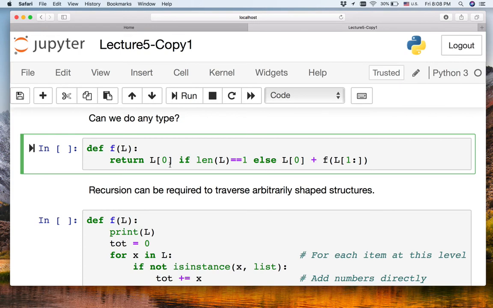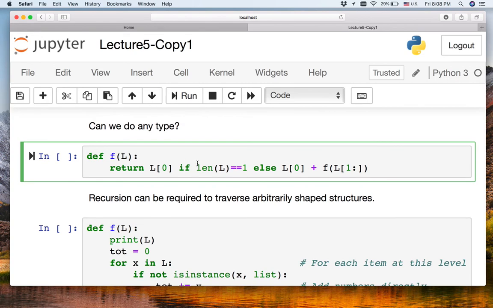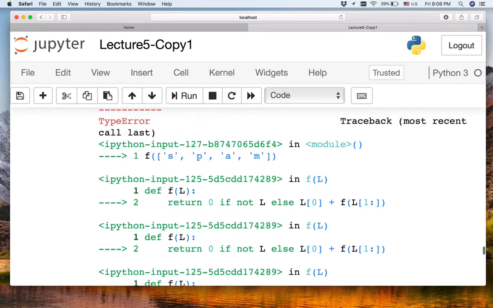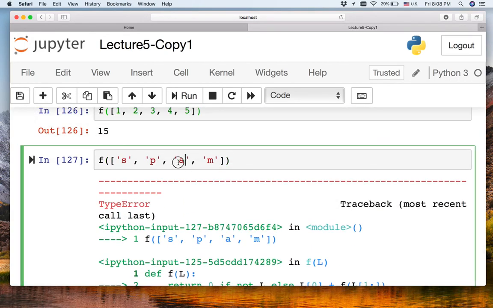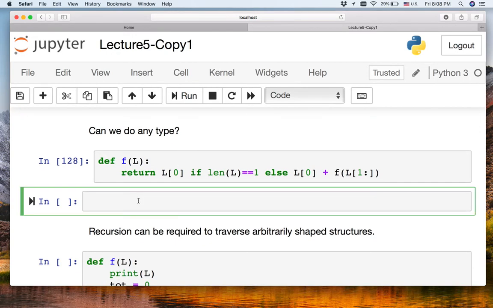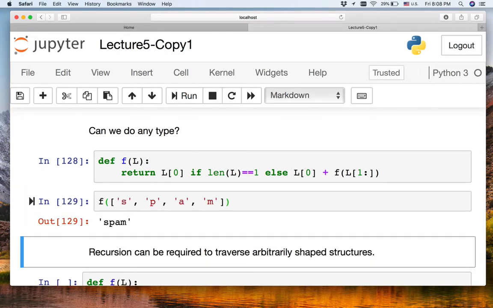So let's run spam. What did I change here?